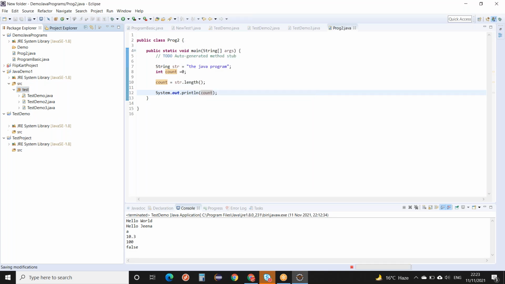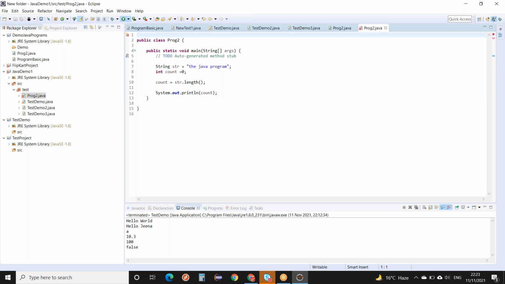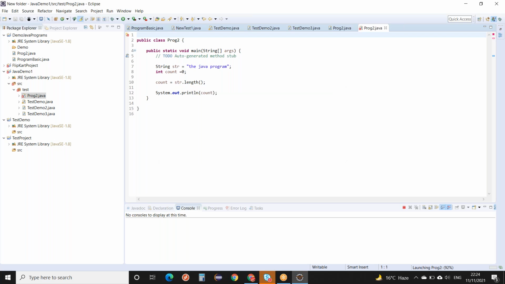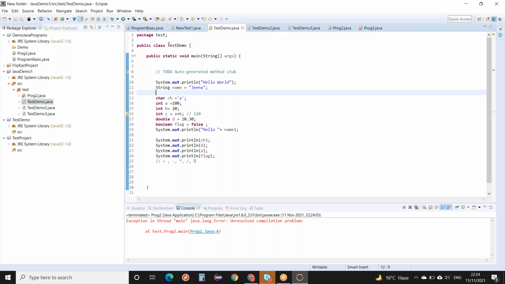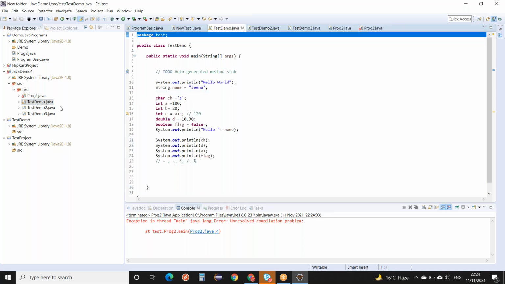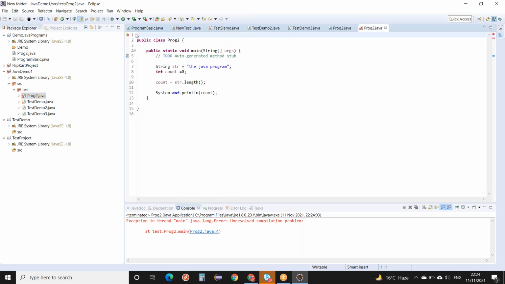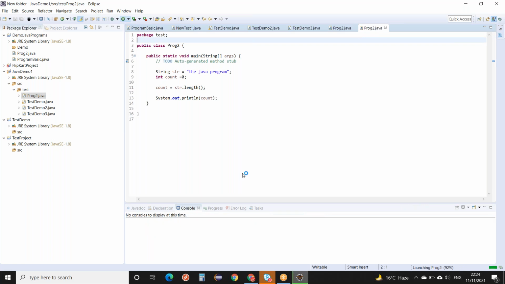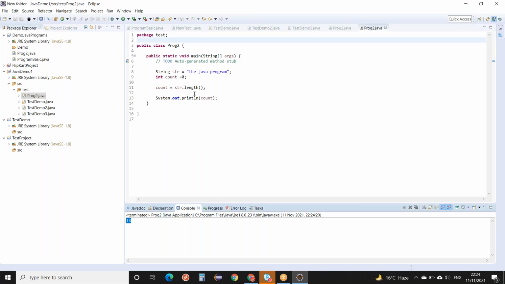Okay, and what is that? Yeah, here it is. And then now I will run it. We have to give the package here. So it is printing 16, which is the length of the string.